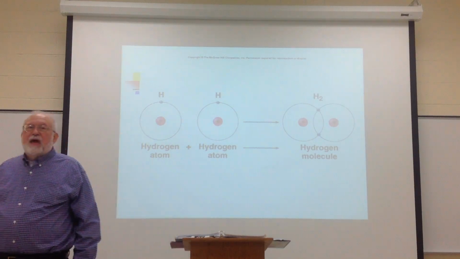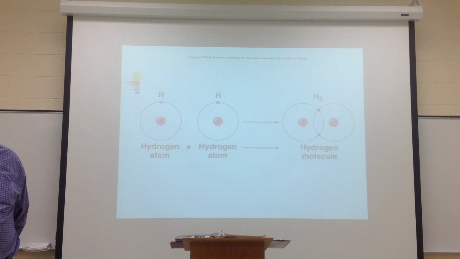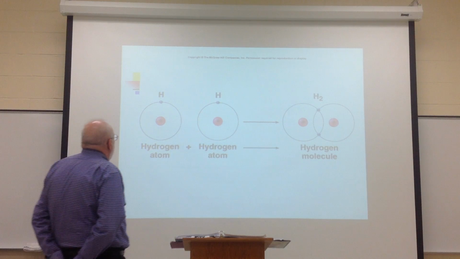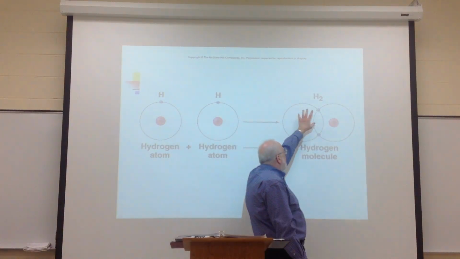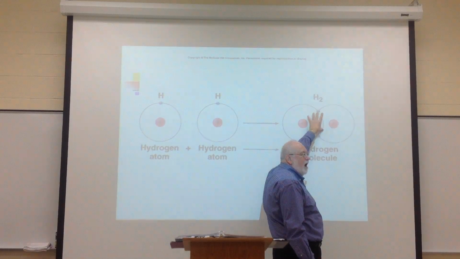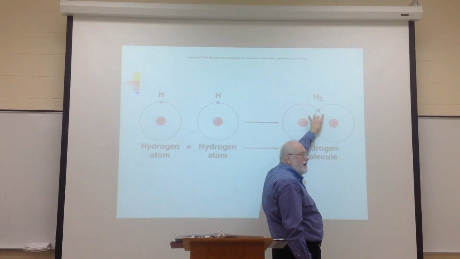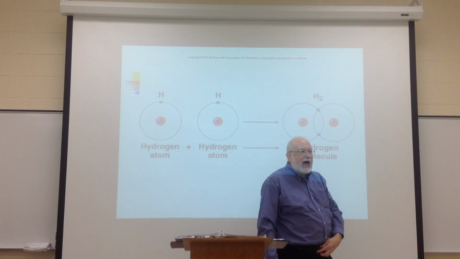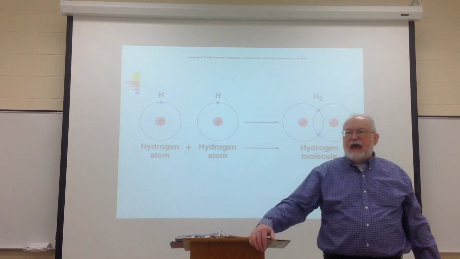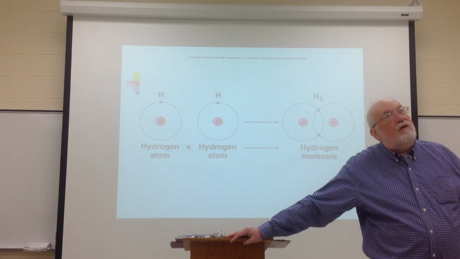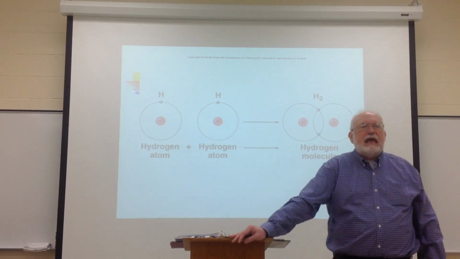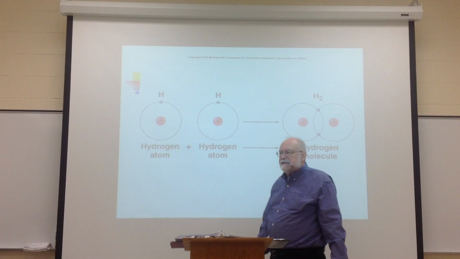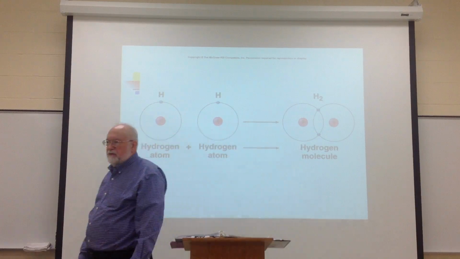Well, what happens? Two hydrogen atoms very often come together and share a pair of valence electrons. All right? So here they are. This one's got one, this one's got one. They put them together. We now have a shared pair because where are they going to spend their time? They're going to spend their time in orbit about both nuclei. And when they do that, they form a regular single covalent bond between the two hydrogen nuclei. All right? And that gives us a molecule of hydrogen.